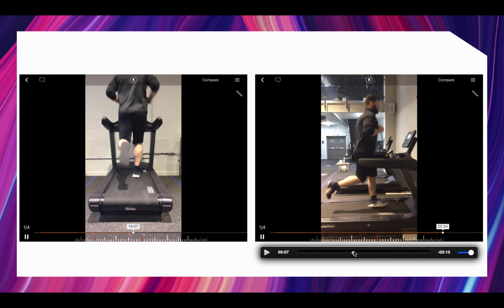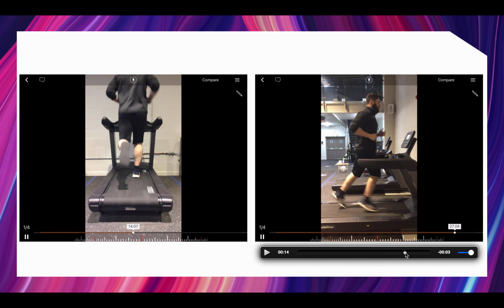He's got a good kind of landing. He's got this nice vertical tibia. A knee bend could be a little bit more. He's not using his arms at all. His mass is in, so the landing is in line with his centre of mass, a little bit further forward, but it's not too bad. But his stride length is really, really short. So that's where the cadence is going to come in. With this short stride length, cadence is going to be low, ground contact time is going to be high.